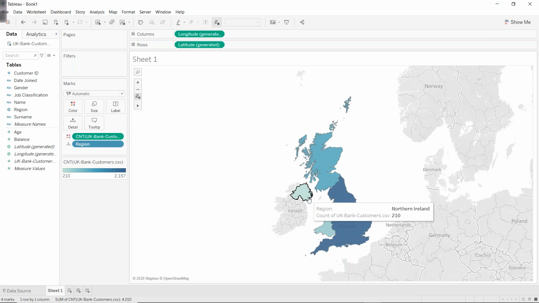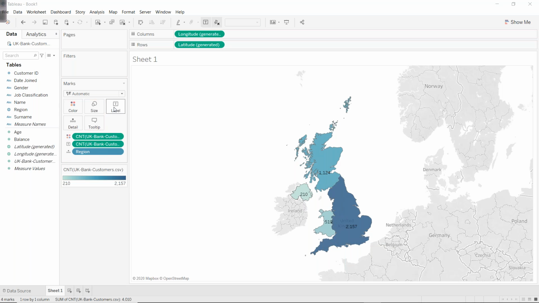I can drag this count onto the label also, so that it will give me the label. And we are done. That is my first map, which is showing me the number of customers across the different states.